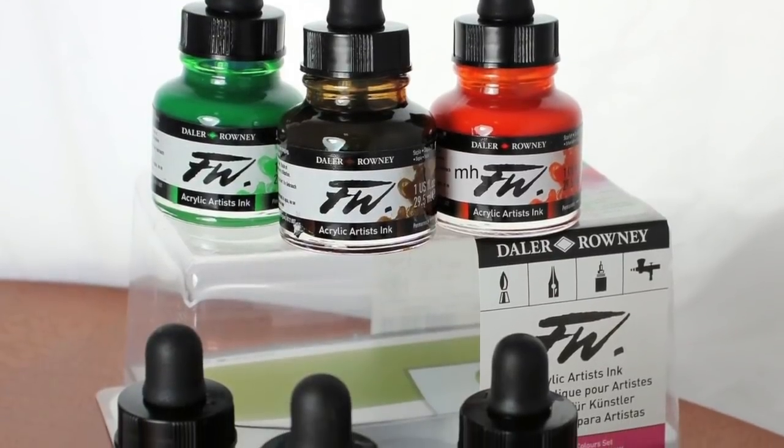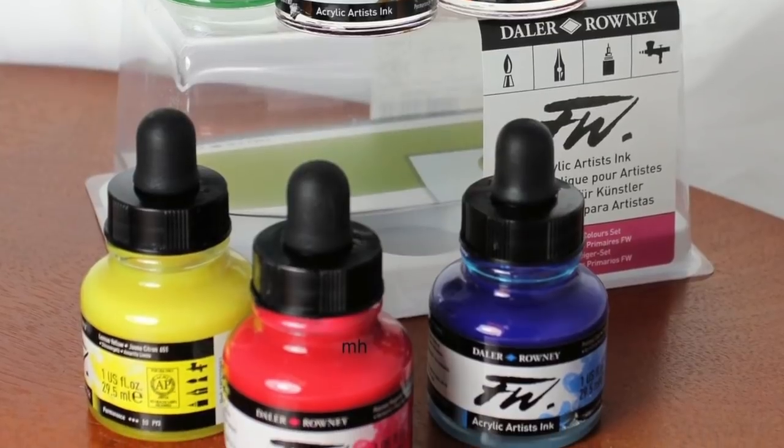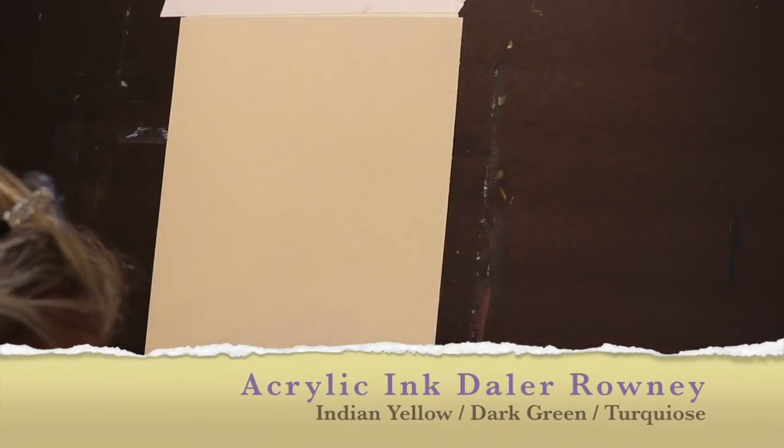Now here are the Daler Rowney acrylic inks. They come in all kinds of various colors. The particular colors I'm using, I will have printed here at the bottom of the screen. I love combining these. They have such a bright, luminescent quality.